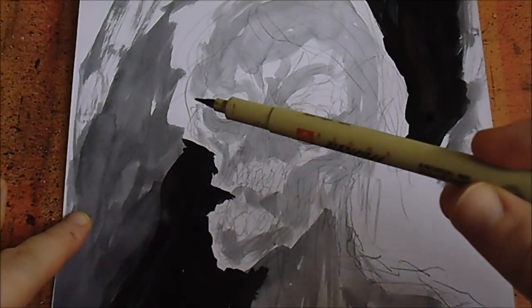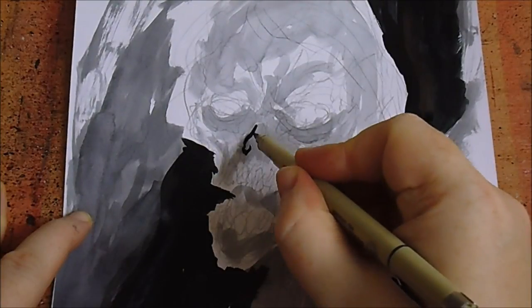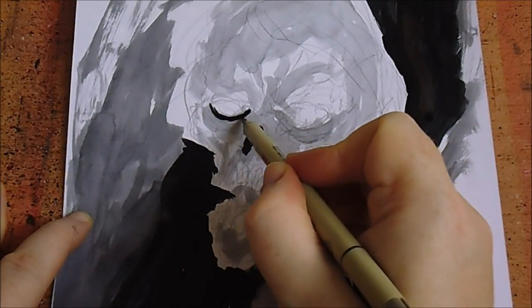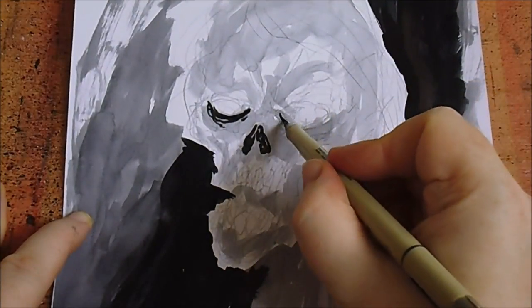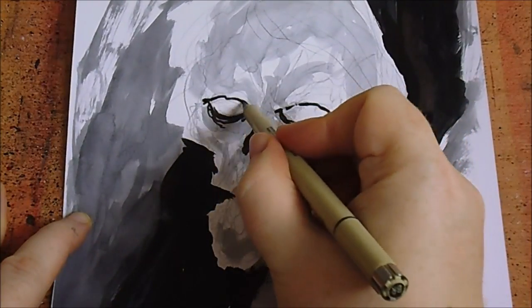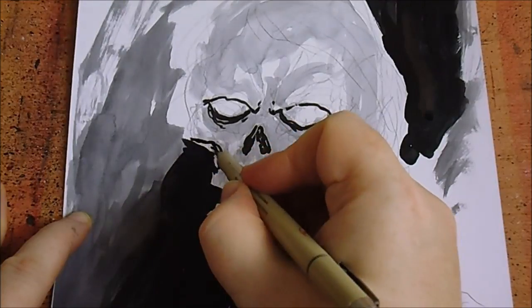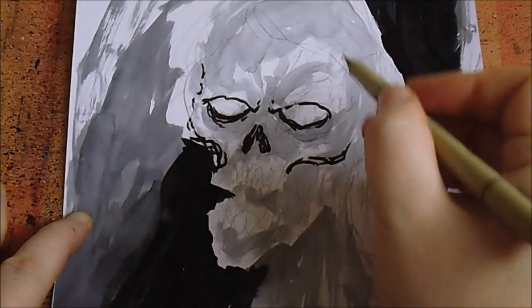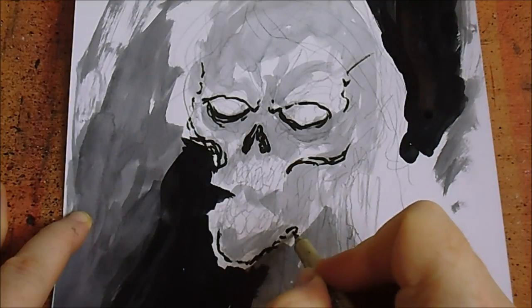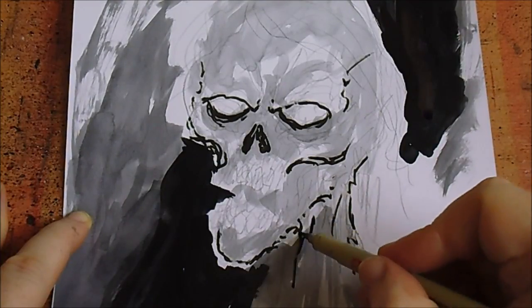So now I'm using a Pigma brush pen, a bit knackered, but I can still use it for drawing some darker sorts of areas. I want to leave the eyes like there's eyes there sort of thing, so maybe leave that white space there and then just draw some rough outlines for the cheekbones and things, and just some random lines here and there just to frame the thing, really, you know, the certain lines that need to be added, maybe like the neck and some shadows underneath.